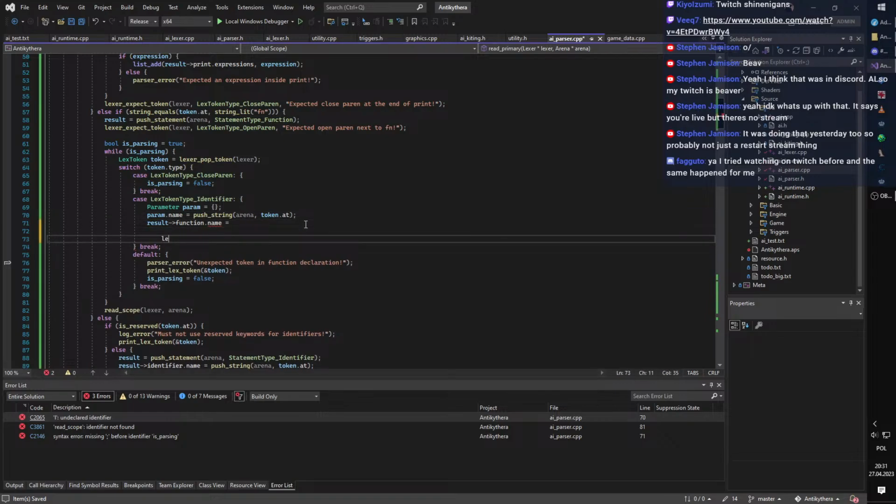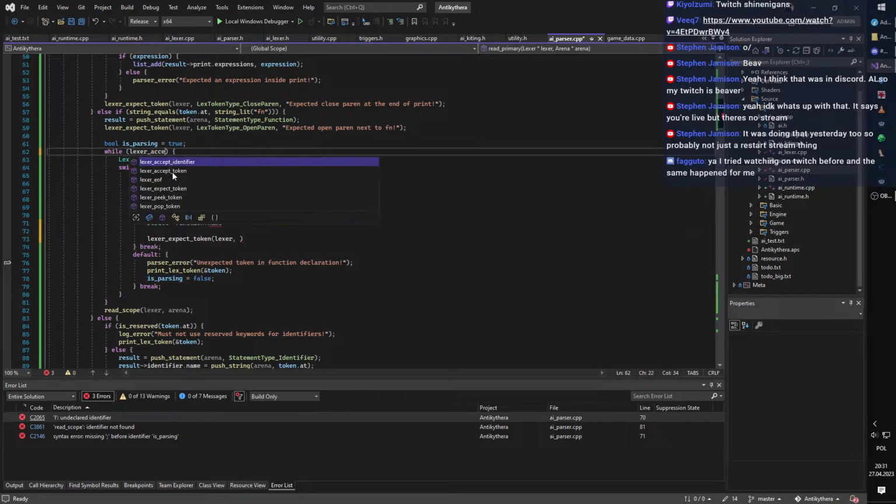Okay, so param name equals this. And I guess here we would Lexer expect token Lexer. Oh, but here we either expect a close paren or identifier, so... I guess this whole thing should be while Lexer accept identifier Lexer name, right?